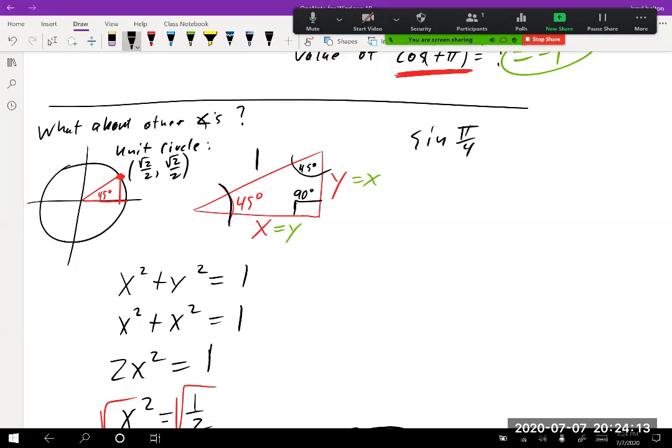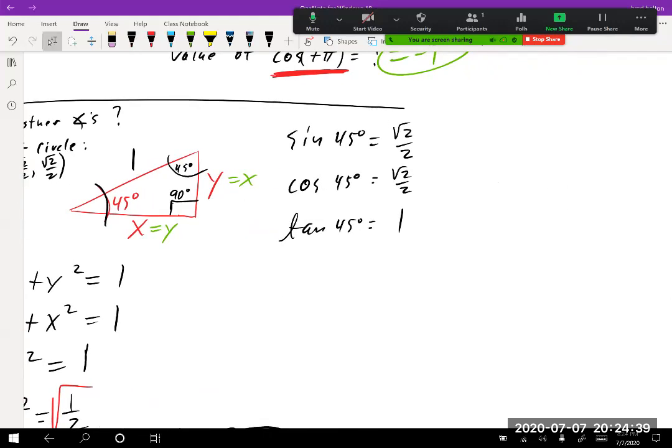So now if I asked you for sine, cosine, tangent of this, so I could say sine of pi over 4, no, let's do 45 degrees because that's what I was doing. 45 degrees, that would be, what is it, the x coordinate or the y coordinate? It's the y coordinate, so it would be square root 2 over 2. Cosine of 45 degrees would be square root 2 over 2. Now tangent of 45 degrees would be 1, because if you take square root 2 over 2 divided by square root 2 over 2, you get 1.